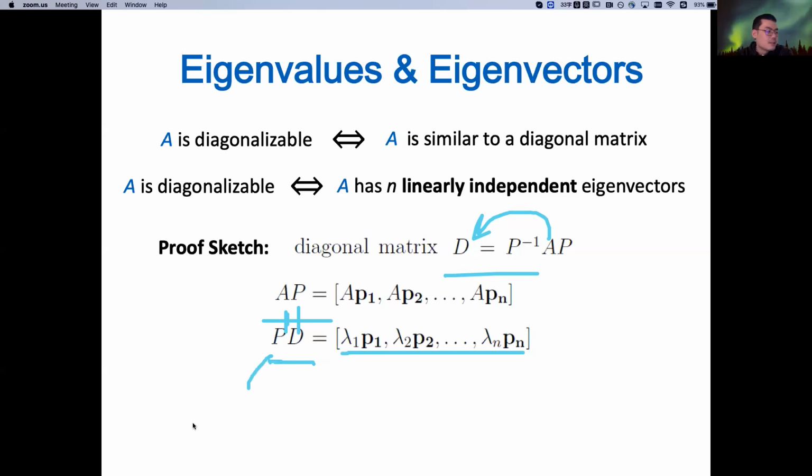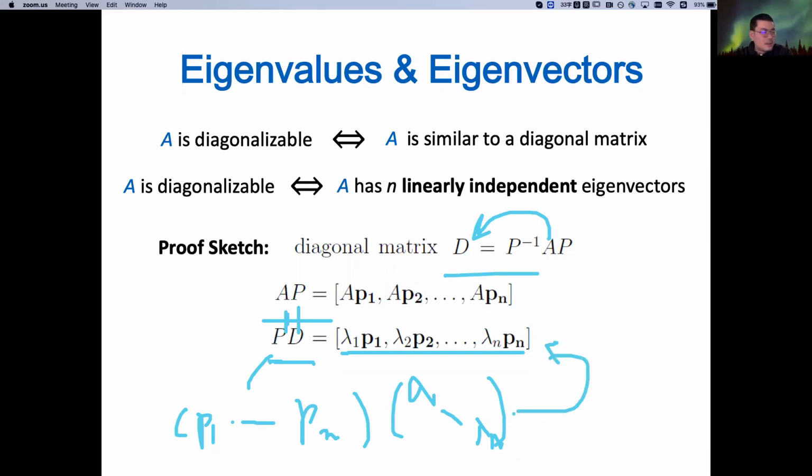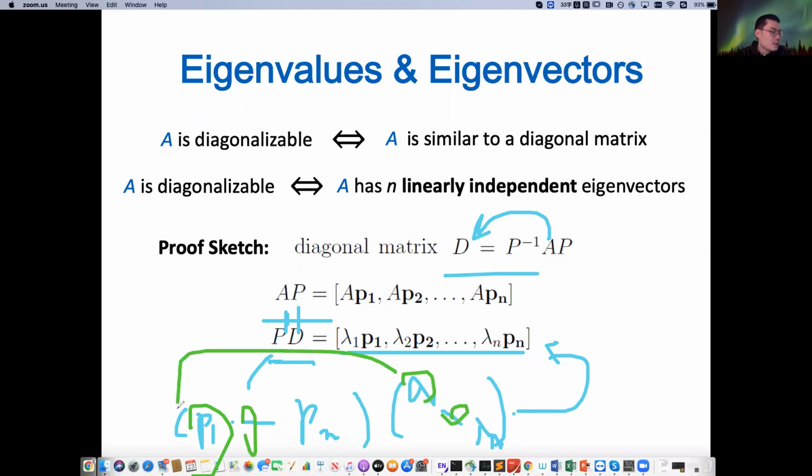You can write P out, as we said: P is P1 through Pn. We also have a diagonal matrix, which is lambda 1 all the way to lambda n. How do we see that this thing is this thing? So this is the question. What are you missing when you want to do block matrix computation? It's something like an inner product, but we cannot do the inner product here. So right multiplication is equivalent to scaling the first column by lambda 1 and scaling the second column by lambda 2. Multiplying on the left-hand side, you are scaling the rows.